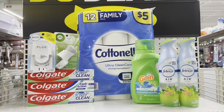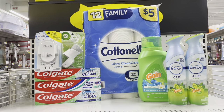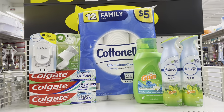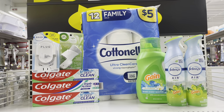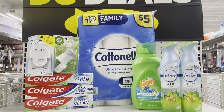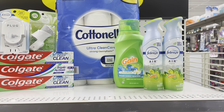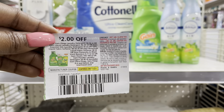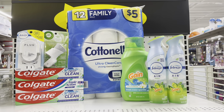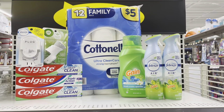Here's everything for the second transaction. I'm picking up three Colgate toothpastes at $1.75 or two for $3, with the $5-off-3 coupon giving 25 cents overage. I have the Febreze plug at $3 with the $3 coupon, the Air Wick warmer at $1.65 with the $1.50 coupon, and the Cotton Nail at $5 with the $1 digital. The Gain liquid detergent is $4.95 — using a $2 coupon dropping it to $2.95 — plus two Febreze air sprays at $3 each, totaling $6, with a $3-off-2 digital coupon.